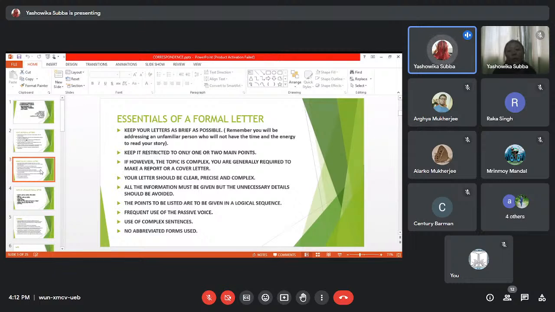All right, when you are writing a formal letter, your reader is not interested in knowing who, let's say there is an electric pole to be fixed.